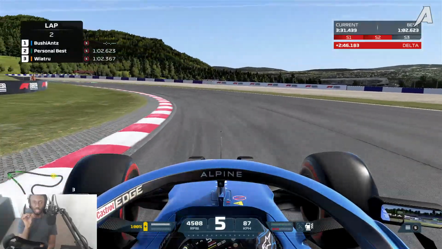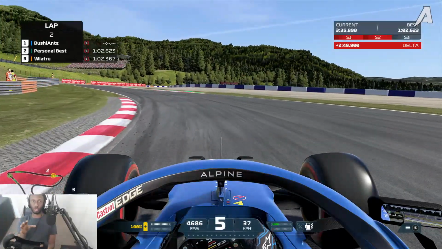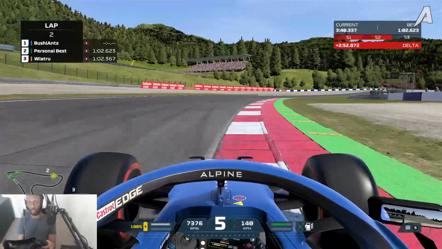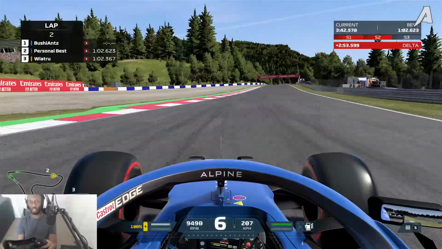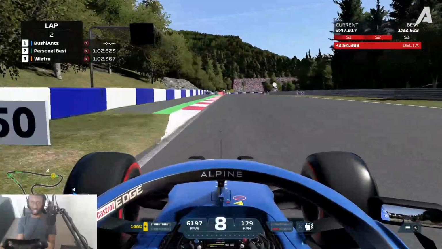Do not touch the inside curbing here. You will spin, and it will just cause a lot of issues for you. Just try and carry as much speed as possible. Use all the track on exit to carry as much speed as possible, and then just stay on the tarmac until the next corner. Then speaking of the next corner, going to be in 8th gear.